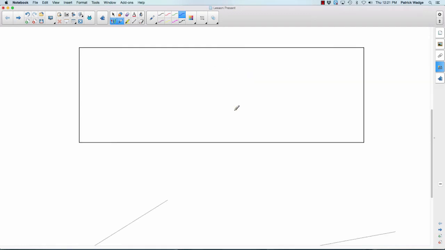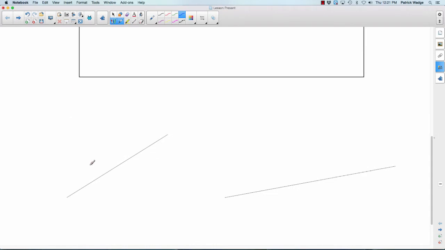So I'm kind of doing this out of order here, but what the heck. If I look at this first line right here, I can pick any 2 points on that line to figure out the slope. It doesn't matter where I pick. I'm just going to very arbitrarily pick that point. I can pick any other point I want. I'll pick this one. If I want to get the slope, what I have to do is compare the change in vertical and the change in horizontal. So I would look from this point to that point, how much do I go up and how much do I go across. I need to get those two measurements, and once I have those two measurements, I could get the slope.